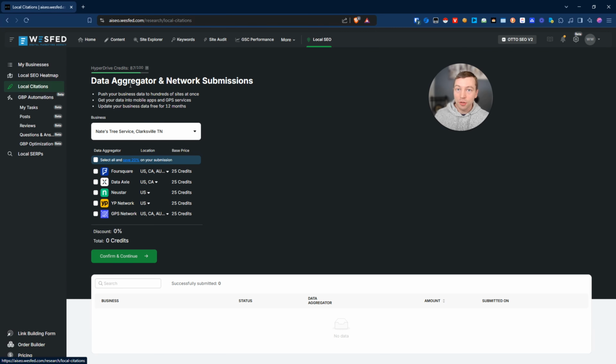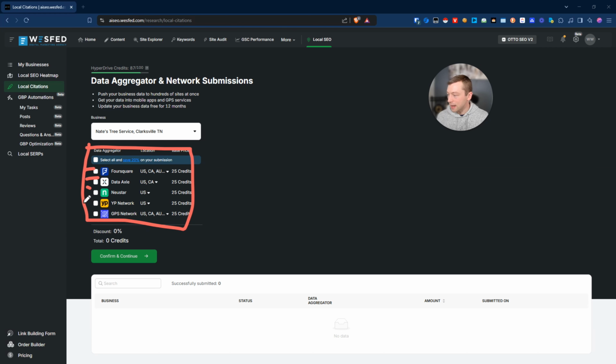So now jumping into the local citations. This is relatively new in Search Atlas. You've probably been using things like Yext or BrightLocal or other tools, or even doing it manually before. I could probably make a video on Yext and give you my opinion about that, but I won't do it right now. For the sake of time, I'm just going to say, hey, if you want to quickly boost your local citations, just go ahead and select this right here.